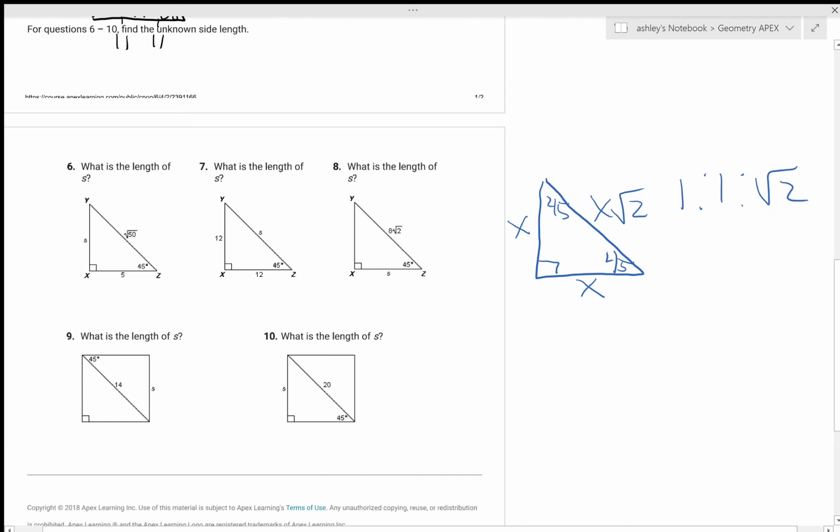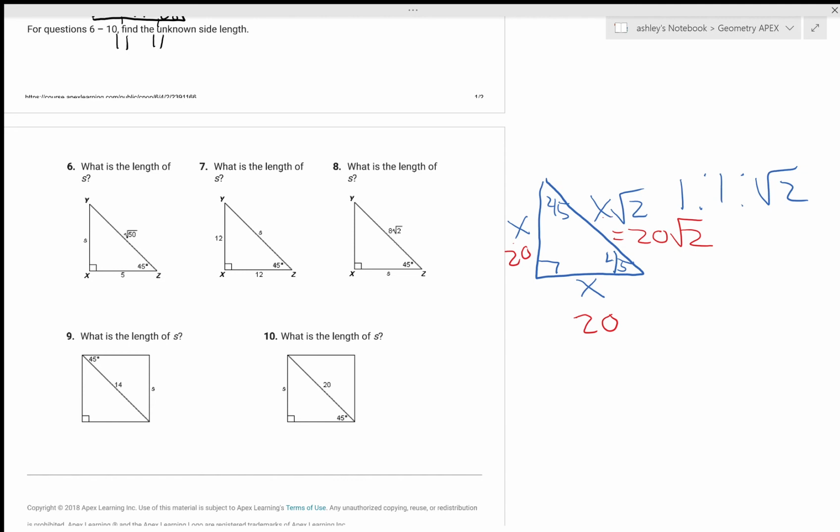And again, you should be able to put in whatever number you want for X. So, if you like the number 20, X is 20 means this X is also 20. Well, that means this X here is also 20, and then just put that square root of 2 next to it. They should be fairly basic and fairly straightforward. Okay, so you can start whichever one you want.